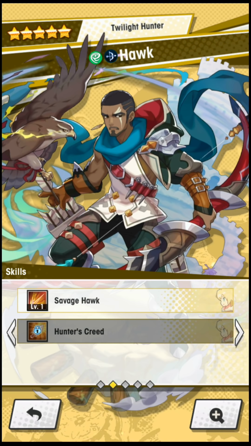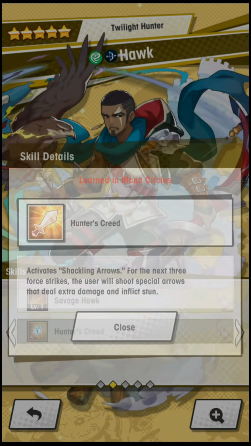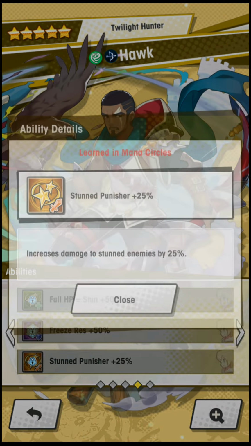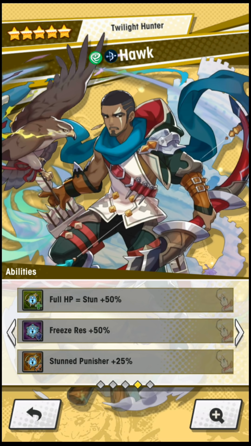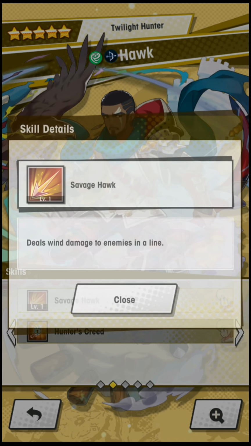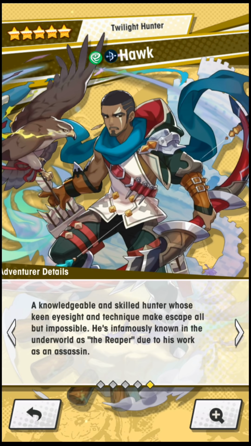But the reason that people find Hawk challenging is this Hunter's Creed, pretty slow to charge, and then it requires you to land bow 4 strikes, which are kind of hard to land, or at least they were until the bow was buffed. And it also inflicts stun, and a lot of Hawk's kit, with a stunned Punisher and full HP equals stun plus 50%, depends on enemies being able to be stunned. Unfortunately, not all enemies are able to be stunned, some of them resist it, some of them only have a chance of getting stunned. So that is one of the things that kind of holds Hawk back.